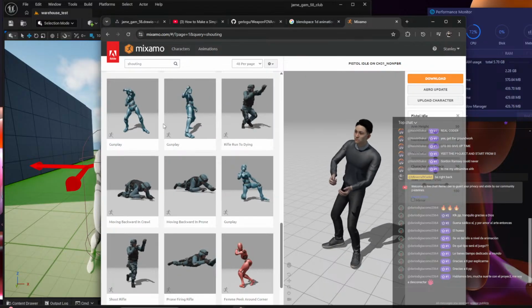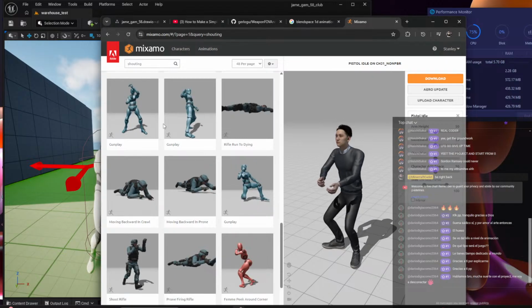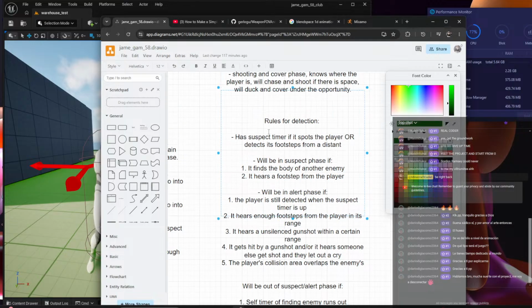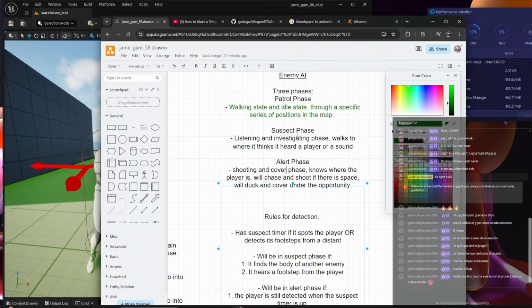But I guess for now, I want to get into more specifics of this. No, actually, should I? Hold up. No. No, I'd probably like to develop the enemy AI system further.